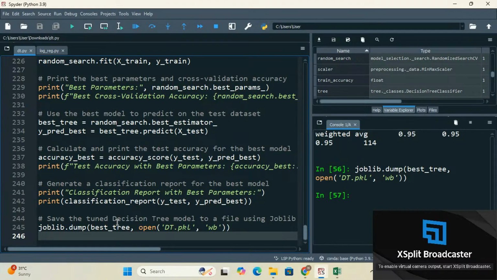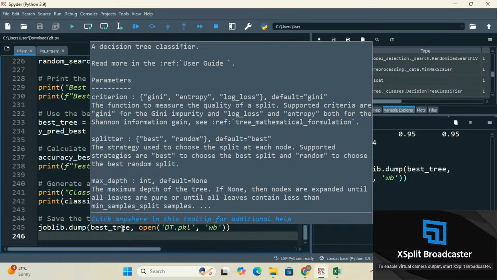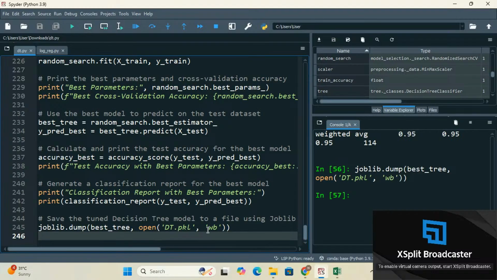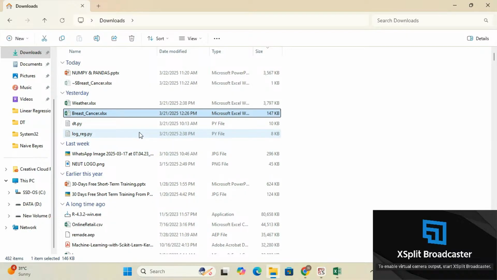This one I'm saving using the open function with the name dt.pkl. This will be the name of this particular file when it is saved in the local machine in write binary format. This particular file will be saved in your current working directory. If you want me to show, so here, where is it?